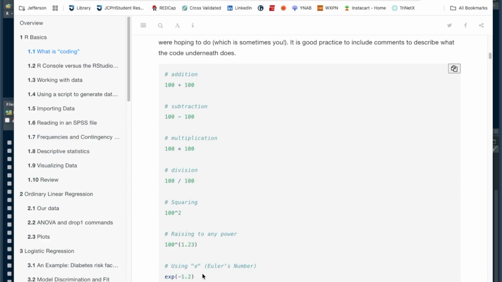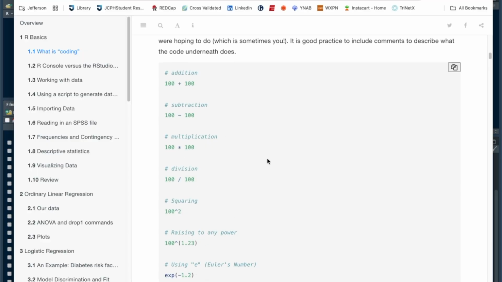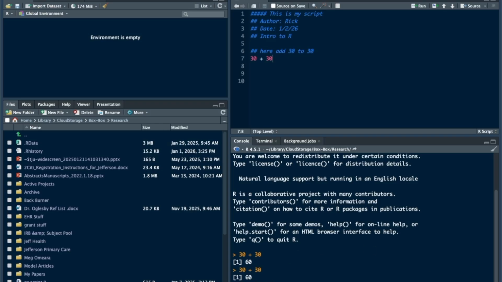So first things first, I kind of showed you this, that you can type in mathematical stuff at the console. Most things are going to be similar to Excel. You can even type in exponential functions and logarithms.